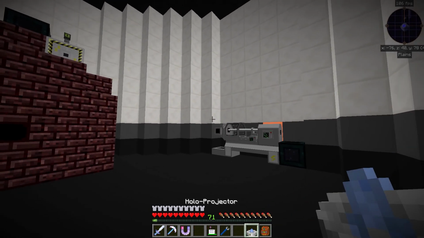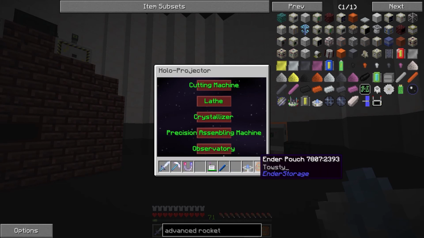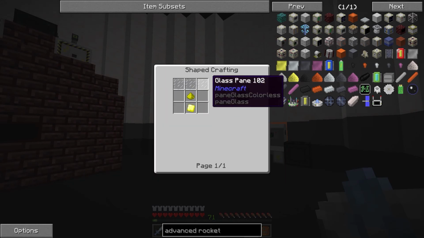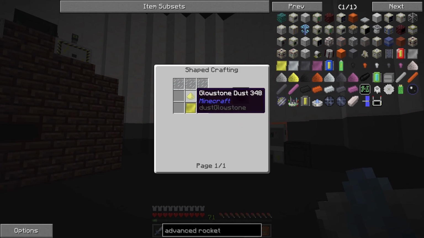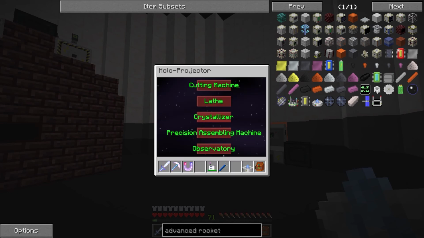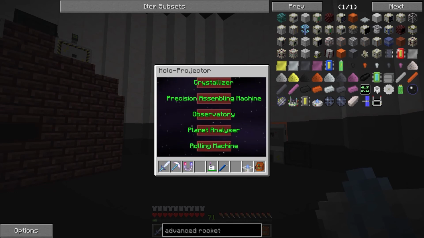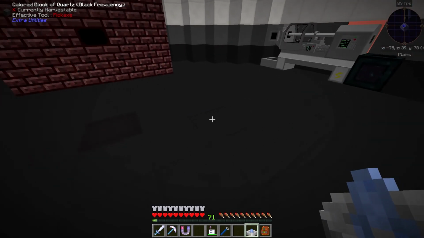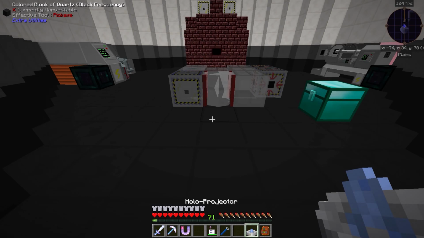How do you make these? Well, you shift right click the hollow projector, which is some optical sensors with an iron plate, which is just some glass, gold plate, and some glowstone. So you shift right click it and it brings up this menu, this awesome menu. So say you want to make the rolling machine. You select the rolling machine and you give it a right click.